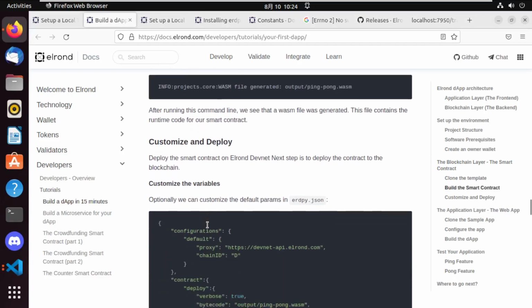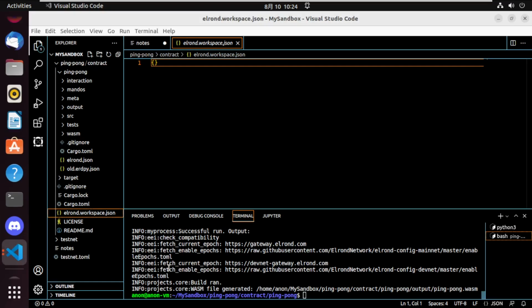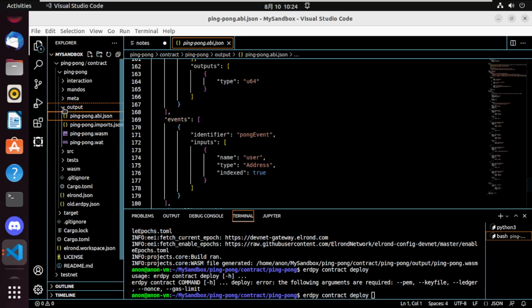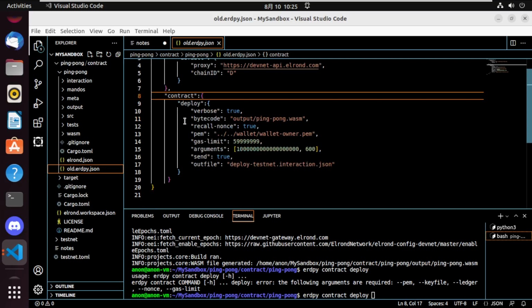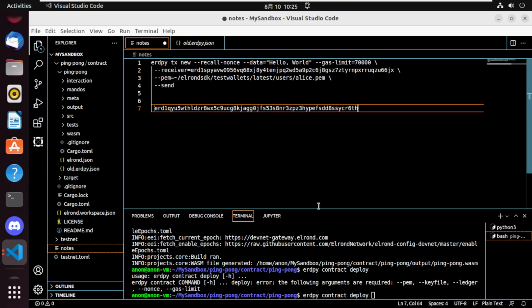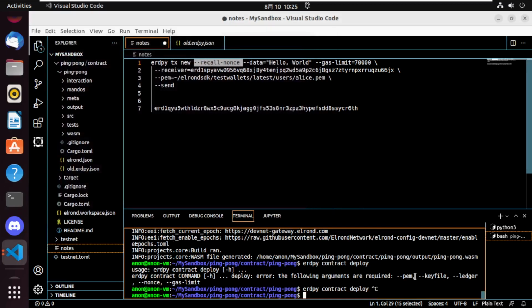Let's see if this will work. Looks like we need some info here. Borrow some code here.